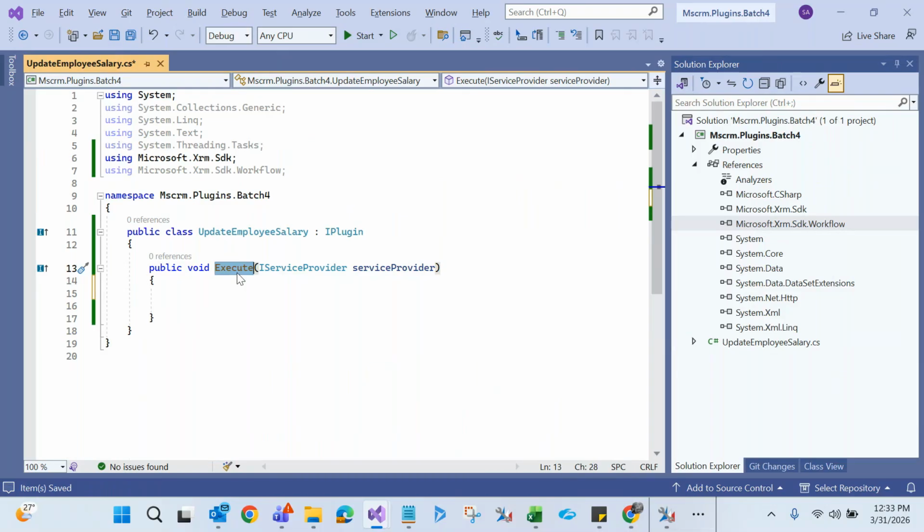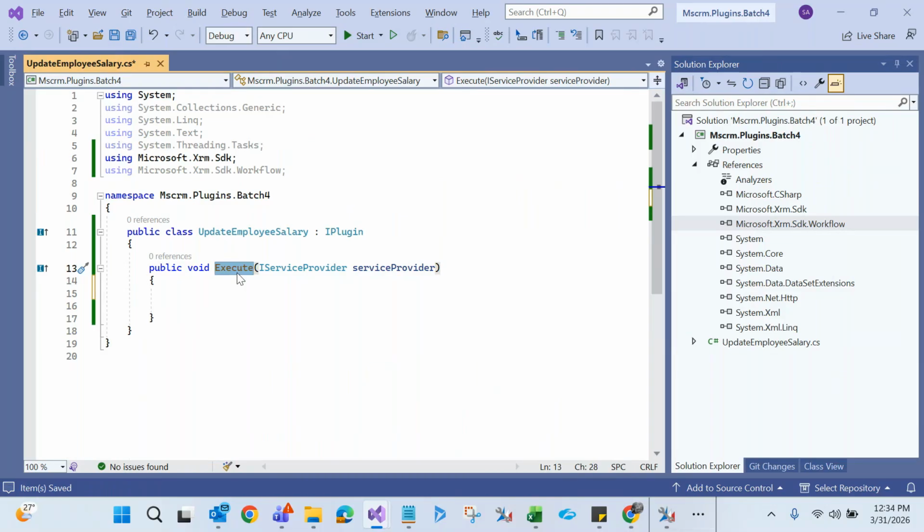If I want the service, first you need to get the service factory, because only from the service factory can we get the service. The service factory is a pool of services. From that pool of services, we need to get one single service. If I want the service factory, initially I need the context of the plugin. If I do not have a context, I cannot get the service factory. So first I need the plugin context, after that the service factory, after that the service.